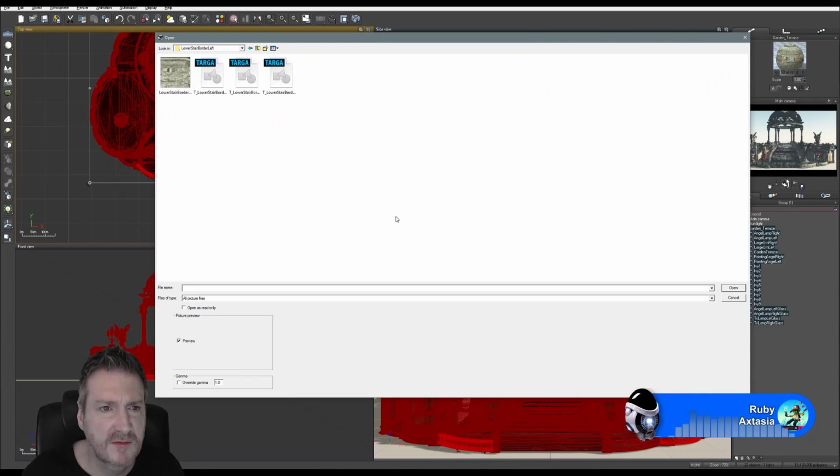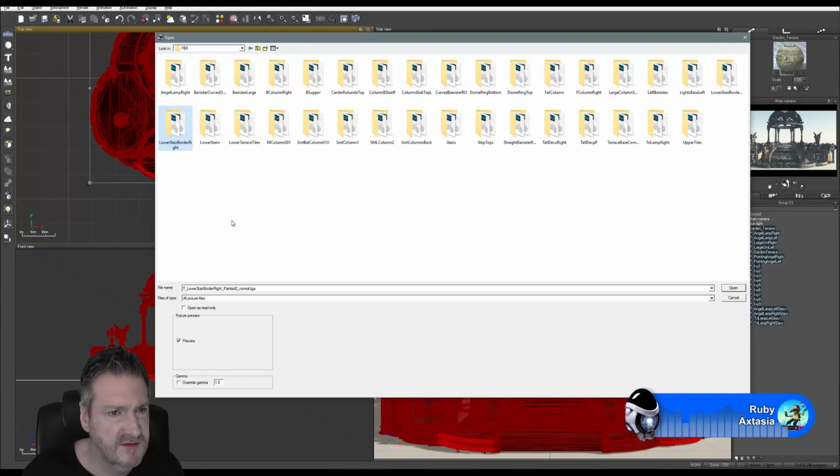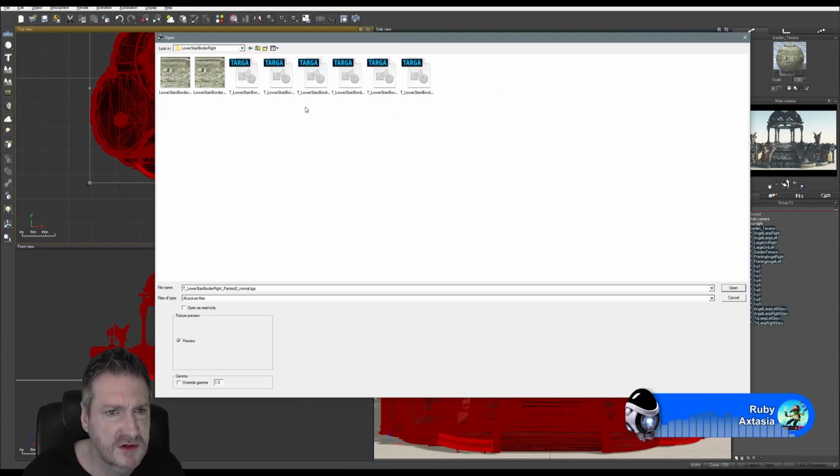Lower stair border. Lower stair border right. And I do remember with those, we created 2 textures for those stair borders. I notice I have 2 folders here, so let's have a look. And these are the ones I think we want. Lower stair border right, painted normal.